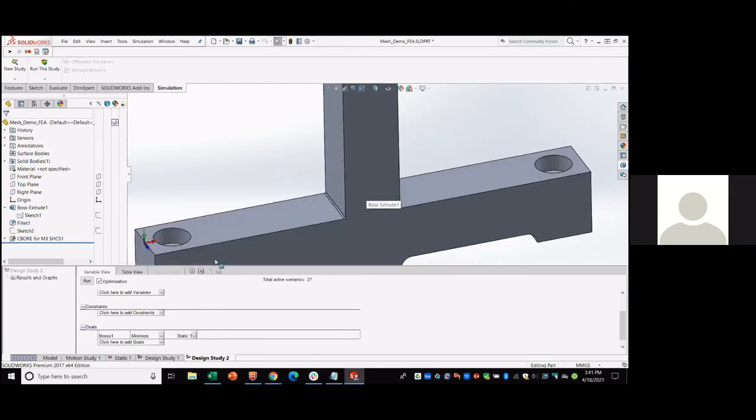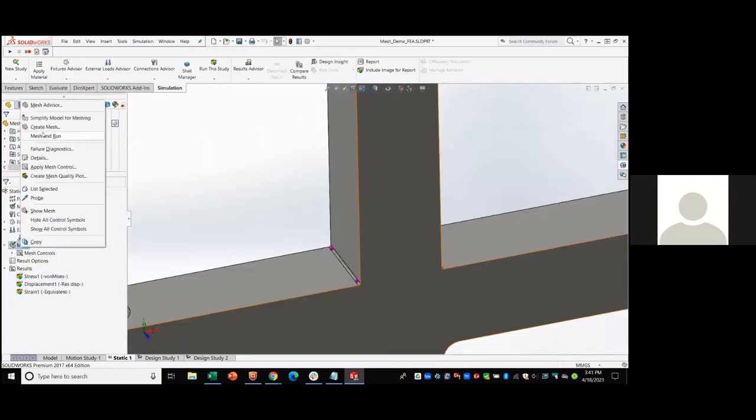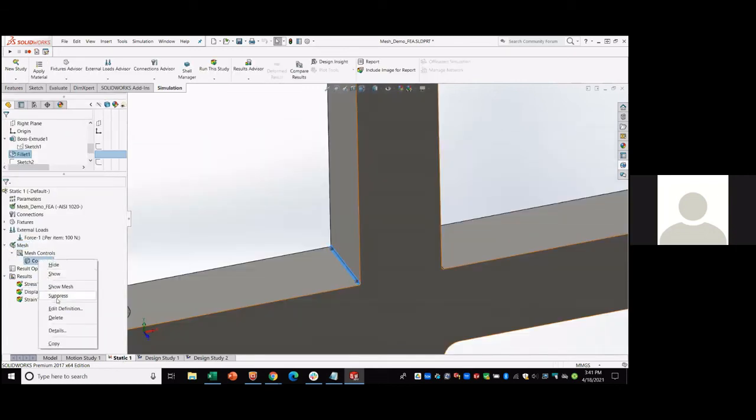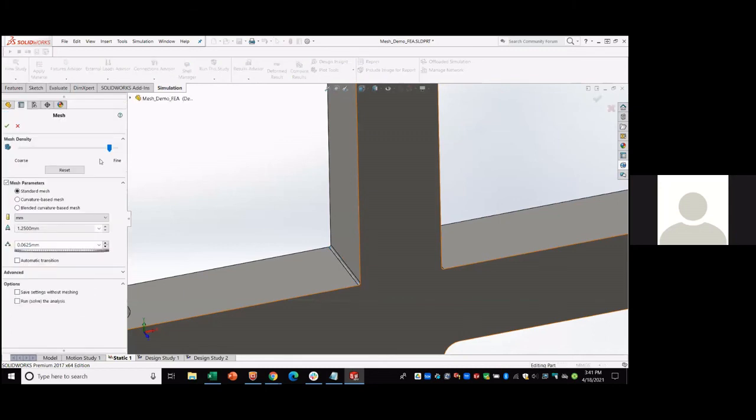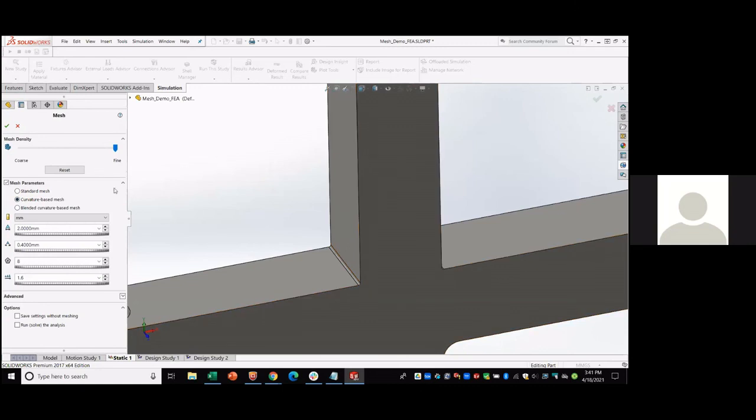And just to make sure that it's meshing correctly, we're going to go back to our design, our static model. Going to suppress that, going to create mesh. I'm going to make sure that I'm using a curvature-based mesh with element size of 2. That'll give me 5 elements through the thickness of the model.